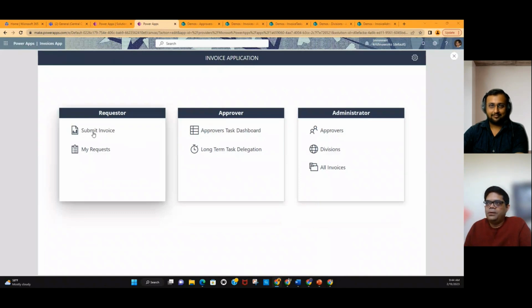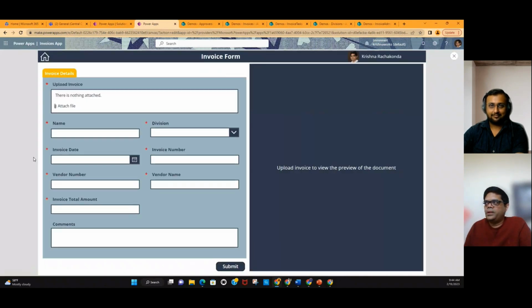If I go to submit invoice, that's where I see my invoice form. In the invoice form, on the left side, one of the requirements was, as soon as I upload my invoice, I want to see what is in that document. So you see on the right side, there is nothing here. It's a document preview place.